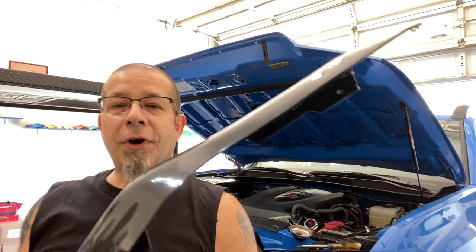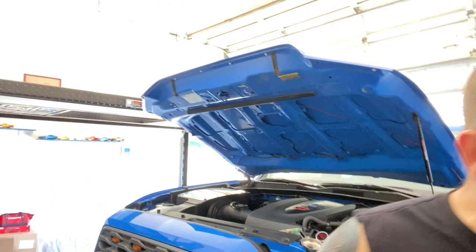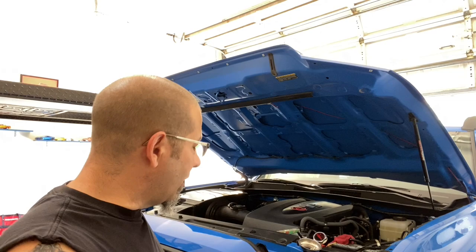As far as the condition of the deflector itself, all looks pretty good. I don't see anything funky about it, no chips or anything. On the side where you bolt it down, everything looks good under there. No cracks or anything, so it could be reused if you're taking it off of a truck for some reason. So let me get the hardware out of the way and we'll take a look at it.